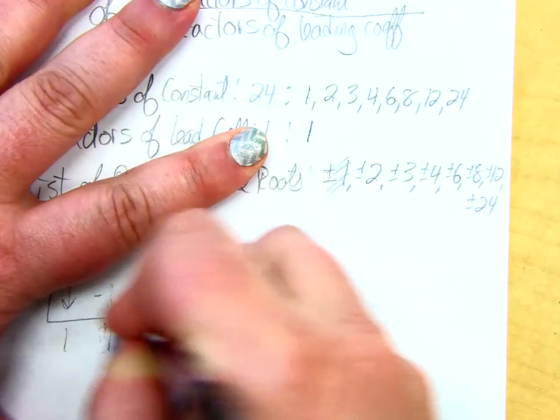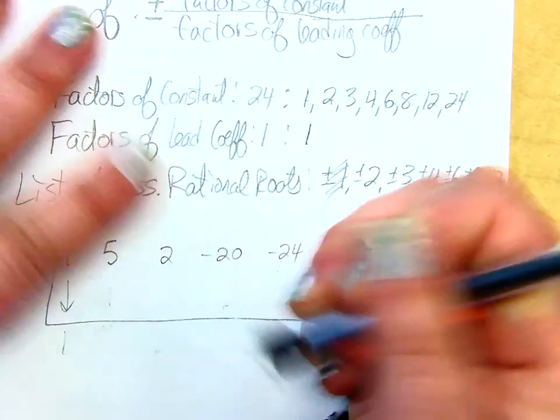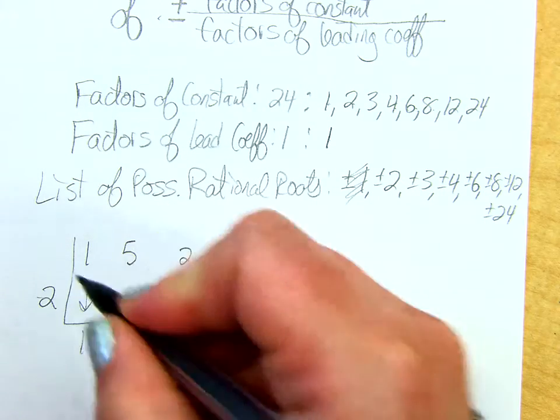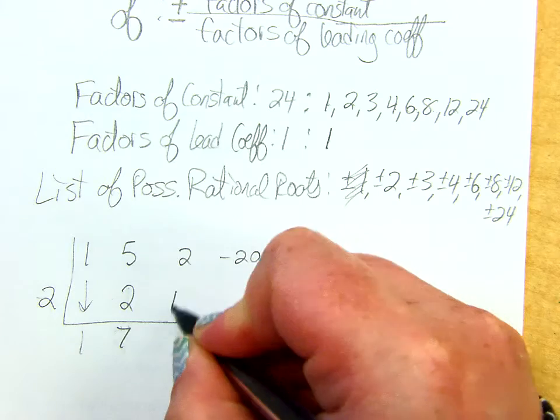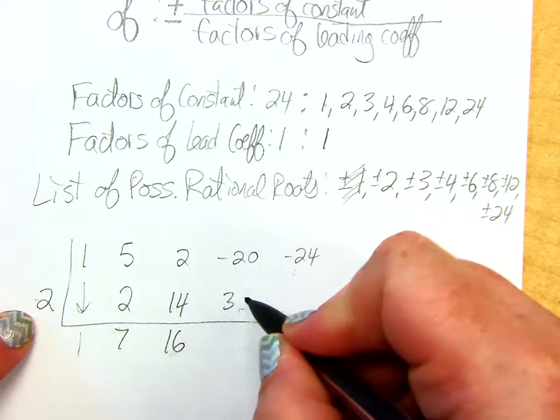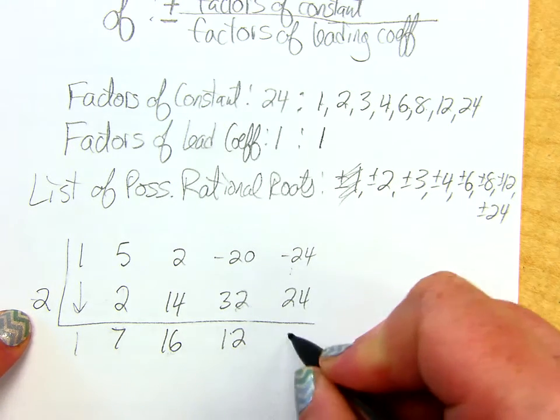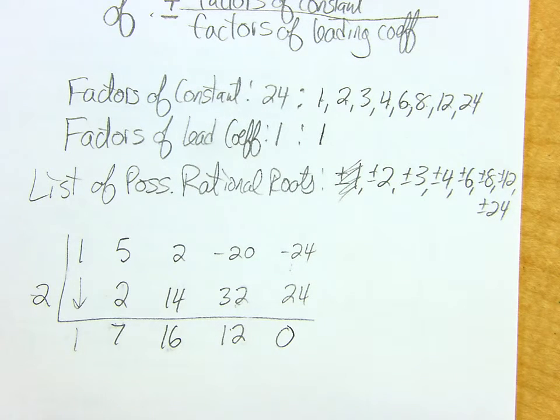You can either erase or write your numbers again, but let's see what happens with 2. I have a good feeling about 2. I want 0 as a remainder. By golly! You found one of the 4 answers now. 2 is an answer. 2 is one of the zeros of that crazy polynomial.